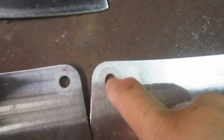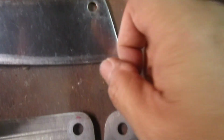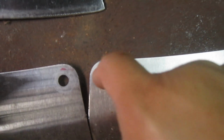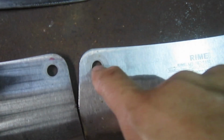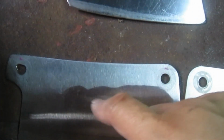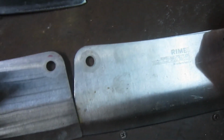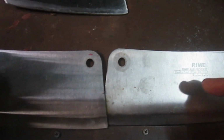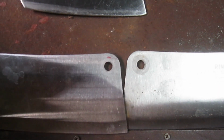If you're going to buy it, choose one that has a hole here. Some butcher's knives have no hole here, so instead of drilling, this is stainless steel, so it's hard to drill. But if you have a ready-made hole, that's less work on your part. So again, it will be positioned, and I'll show you the handle.